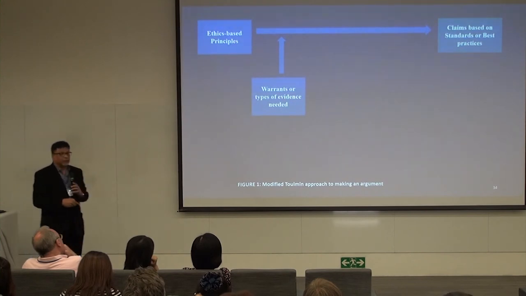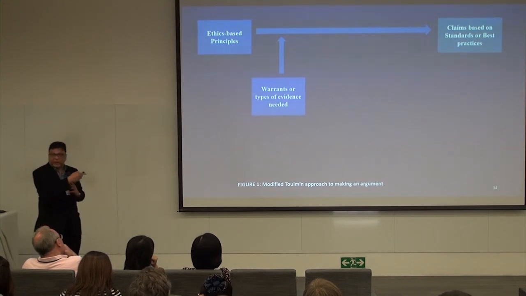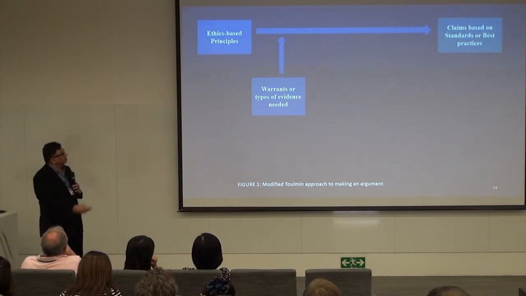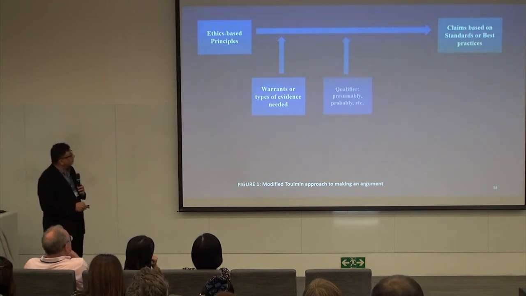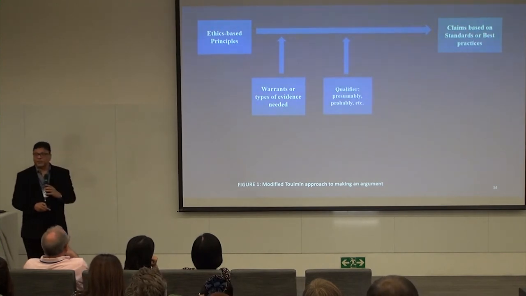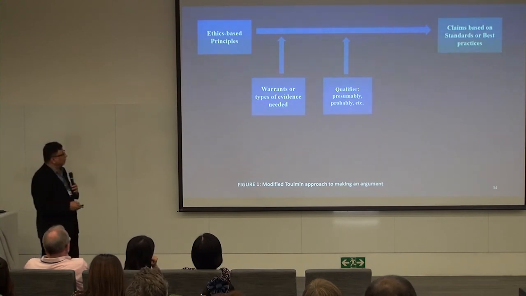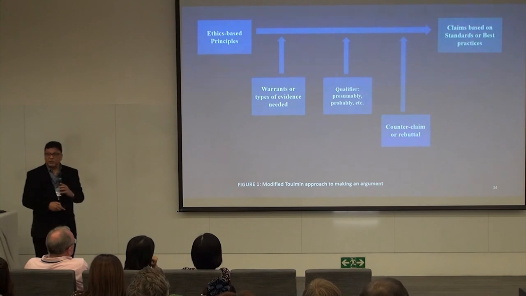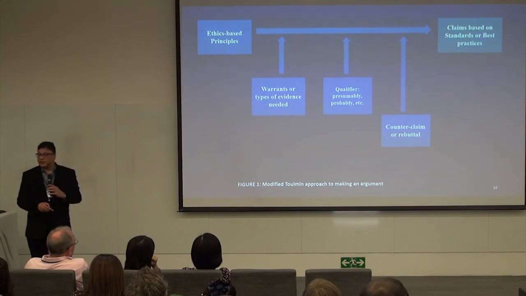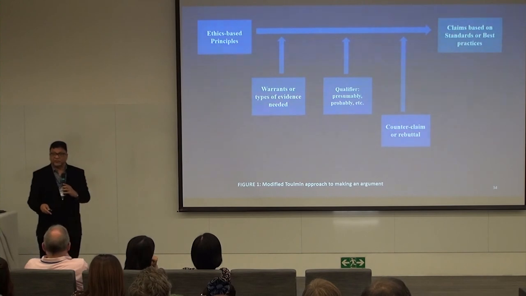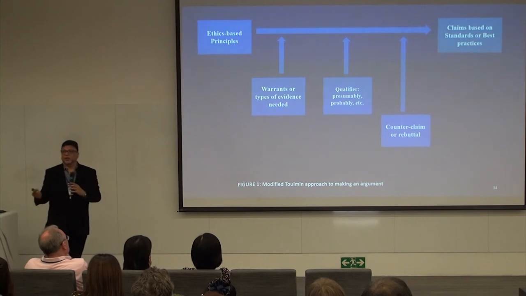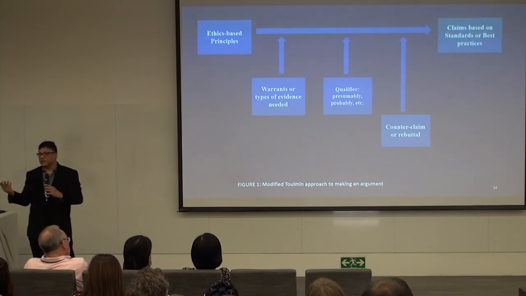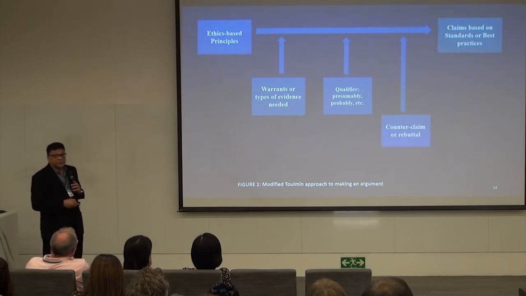And we have warrants or types of evidence that need to be collected to figure out whether these claims can be supported or the claims can be dismissed. Sometimes we have to use qualifiers because we say, yeah, presumably, maybe, maybe not. We can also have a counterclaim. We can say, no, this test is not valid, this test is not reliable, this test is not fair. Like some of the unfair practices, if you put them through this sort of diagrammatic machine, you'll clearly show that the literacy tests, the voting tests, the dictation tests, the immigration tests are clearly not fair.